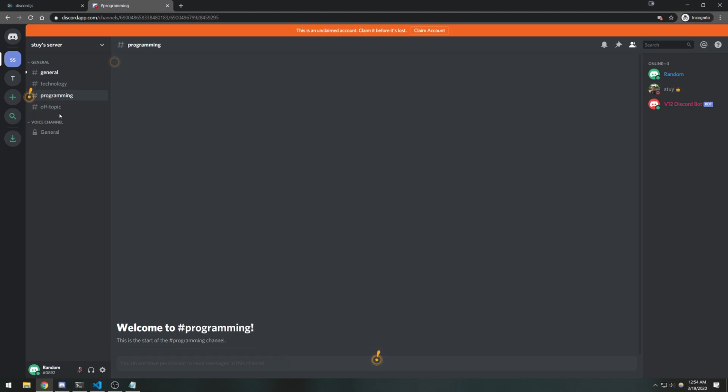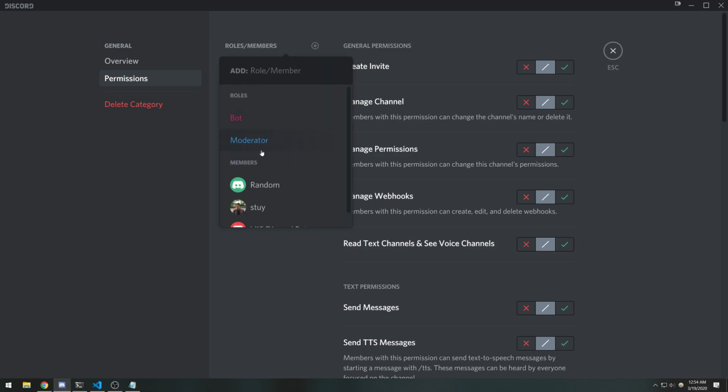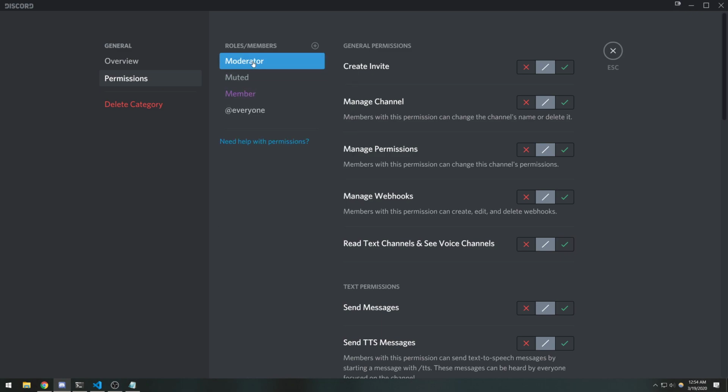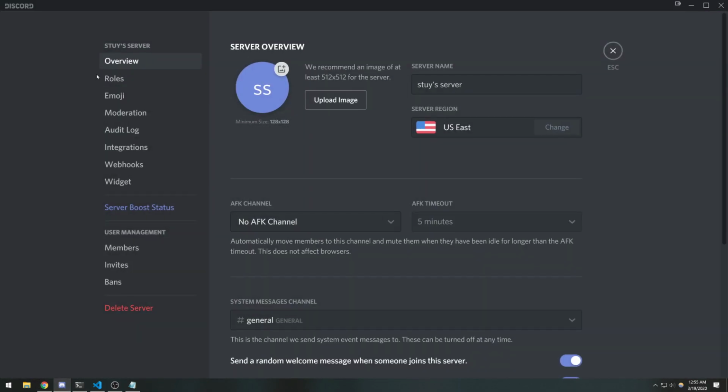But obviously, remember what I said earlier, role channel permissions always bypass role permissions. So even though this guy has the moderator role, he's still muted on general. The reason is that I don't have permissions set for moderators. If I have the moderator role set, since moderator is above muted, I can just save that, and you actually have to override it.